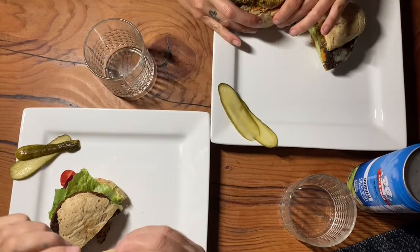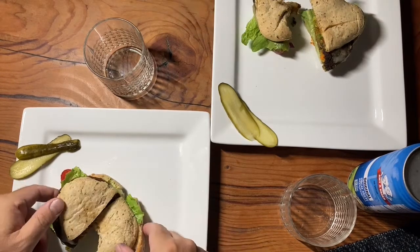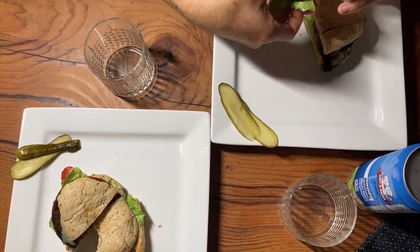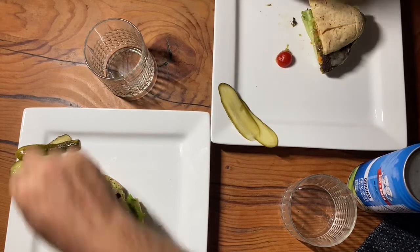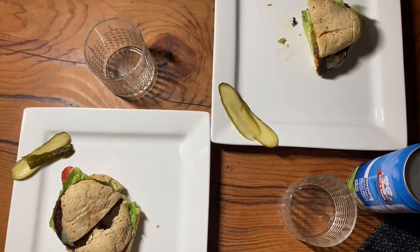We get to eat. Bon appetit. Gluten-free buns. I'm tired tonight, so veggie burgers it is. We use the knife in a few different ways.